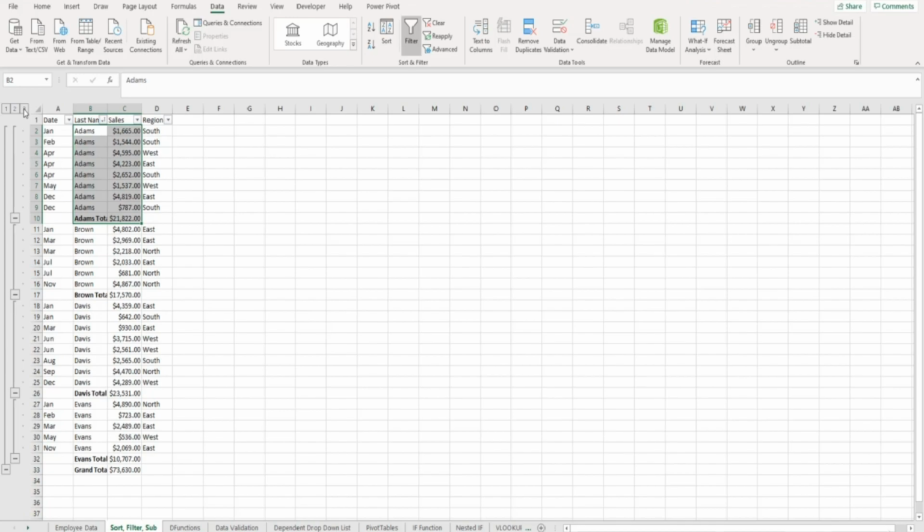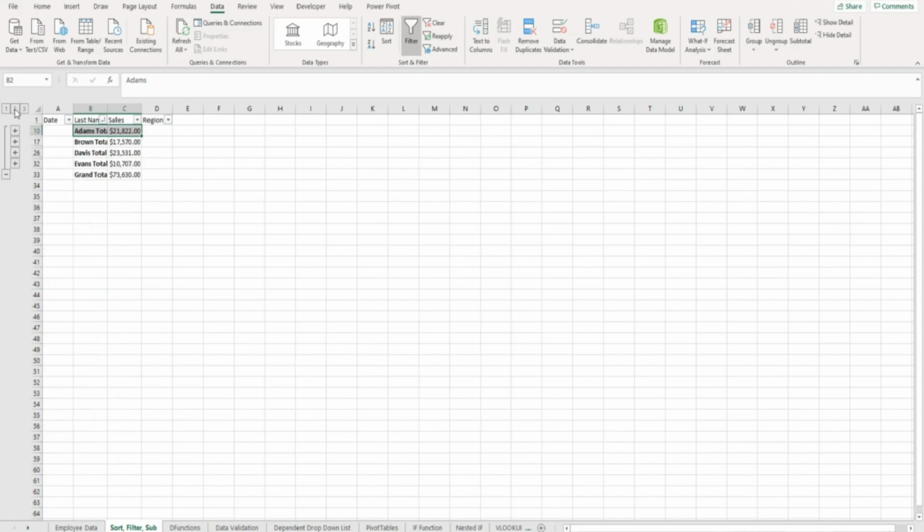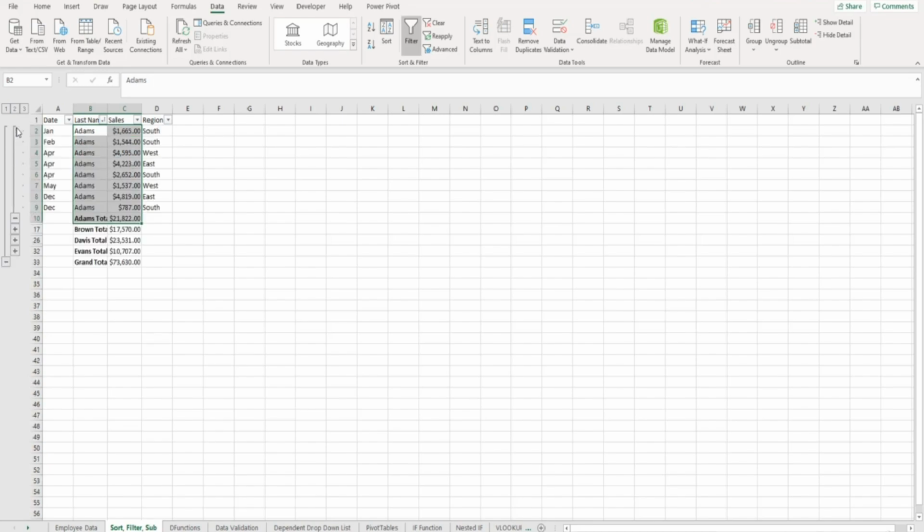So if you had thousands of records and you only want to see the total of each person, it's very easy to click these options to make our spreadsheet more condensed and see the totals that we are looking for. And then from here, you can also expand the details of each person if you want to have a more in-depth look. For example, if I want to take a look at each of Adam's sales, I can click this plus sign and it'll expand all of Adam's details. Same thing for Brown. I can click this plus sign and then all the details for Brown open up. So these little grouping command buttons off to the side of our worksheet easily allows us to look at the data of our interest.